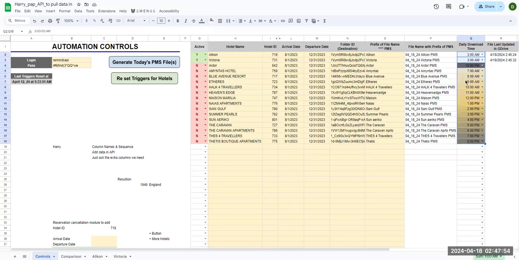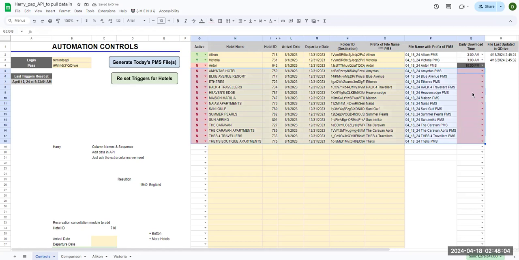What it's going to do is delete all the old triggers and set new triggers. So if you have set a trigger to 3 a.m. and you delete all the triggers, those will not get set up. If you make any change in the time, you need to reset the trigger so that all of the times get updated in the trigger, and it will pop up as well.